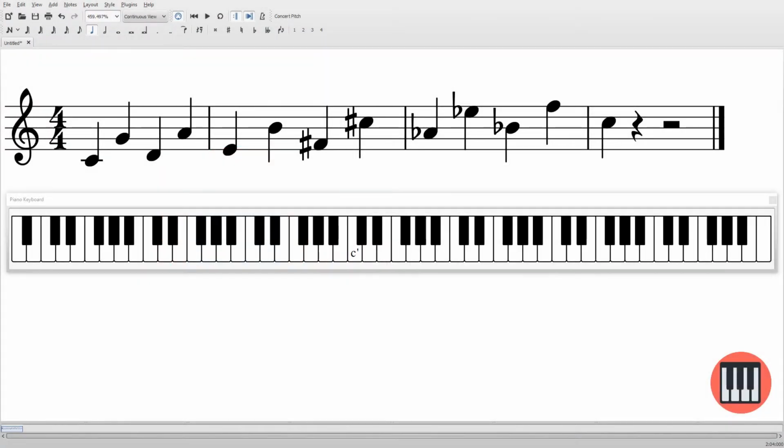Hello and welcome to this quick grab in which we look at the cycle of fifths. There is a complementary cycle called the cycle of fourths, and there's also a quick grab video that discusses that as well. Let's take a quick look at what the cycle of fifths is.